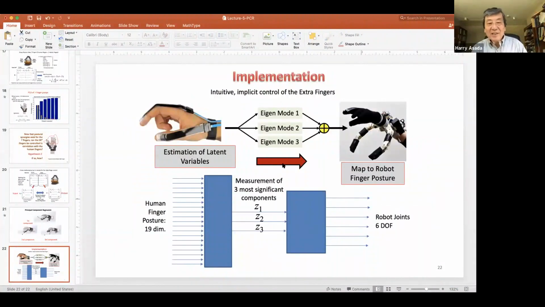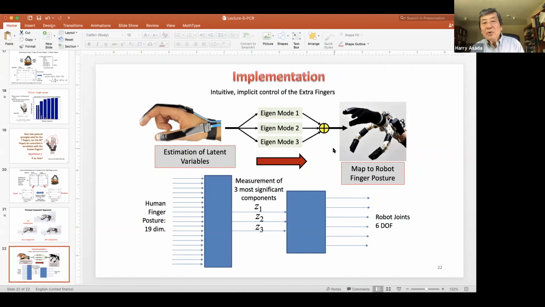Well, in this case, at the end of the day, we use only 3 sensors attached to the human fingers, right? So if it is to grasp some novel object, we detect only 3 variables, Z1, Z2, Z3, the latent variables associated with the 3 significant eigenvectors. So Z1, Z2, Z3 are determined. Each case takes a value in the three-dimensional space, Z1, Z2, Z3, and for that, we estimate the desirable finger positions.